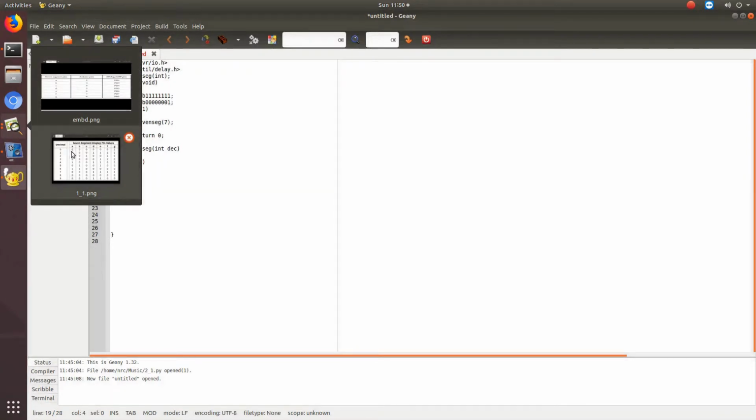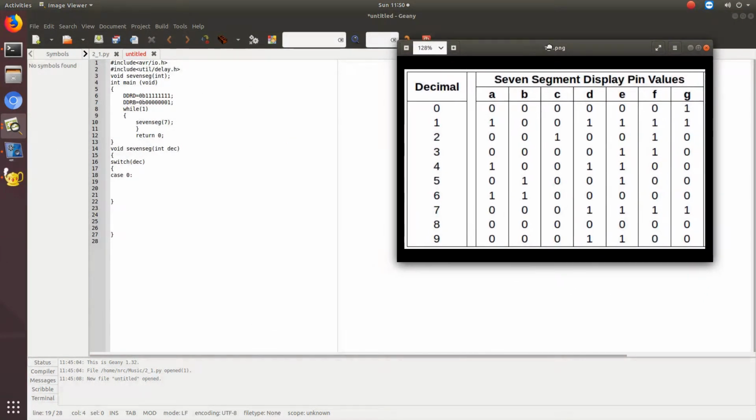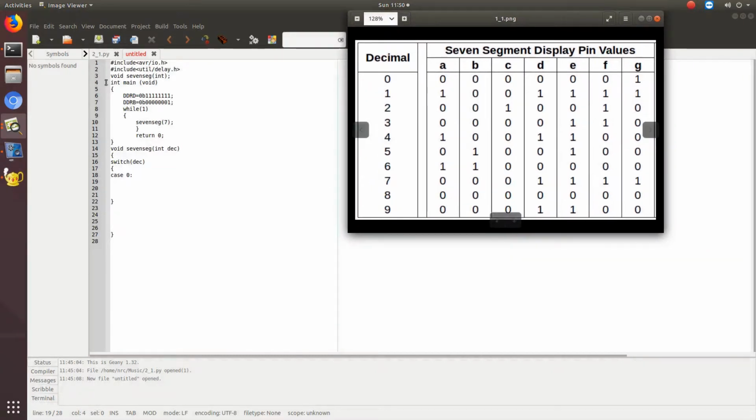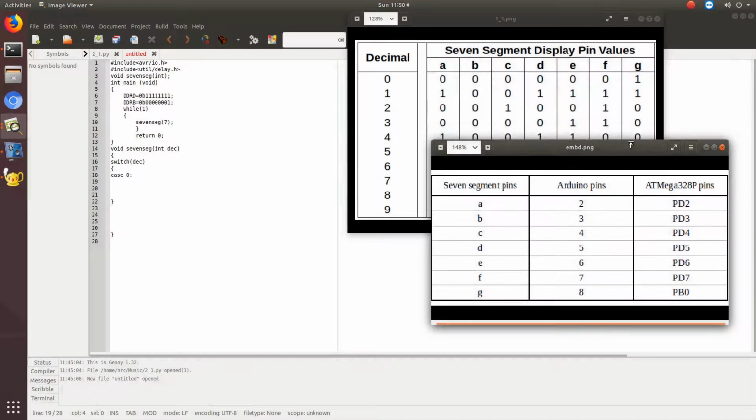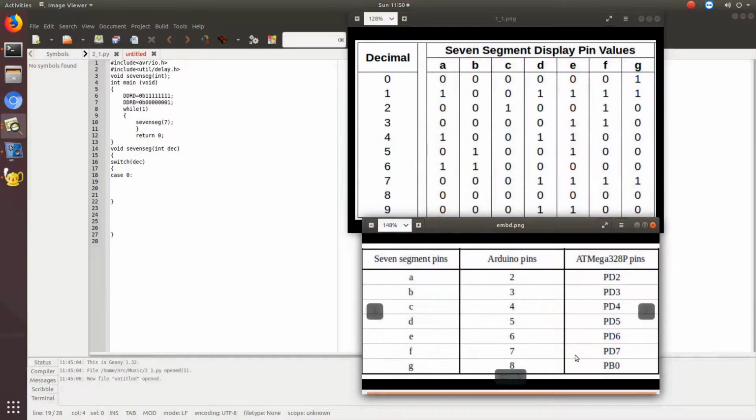I need one more table here. To print 0, what should be my inputs? All the pins should be low except pin G, and I have shown it in this image. Where is my pin G connected?